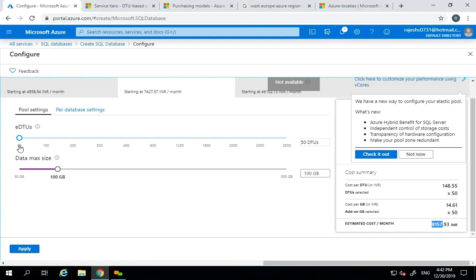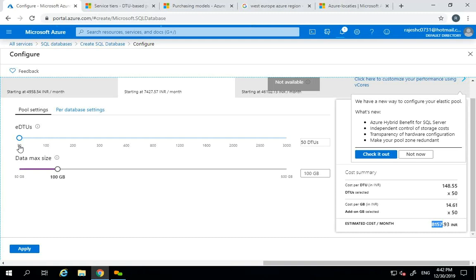That means if I create one more database, both my databases' maximum capacity will be 50 DTUs, which is 50 eDTU, Elastic DTU. One database can use 1 DTU and 49 can be used by database 2. It depends.